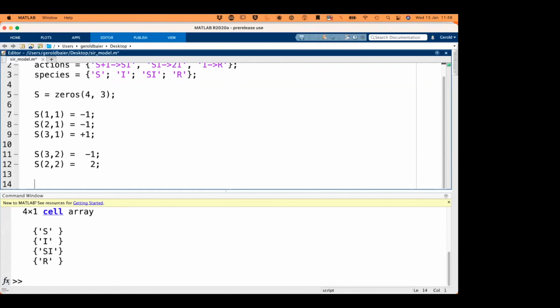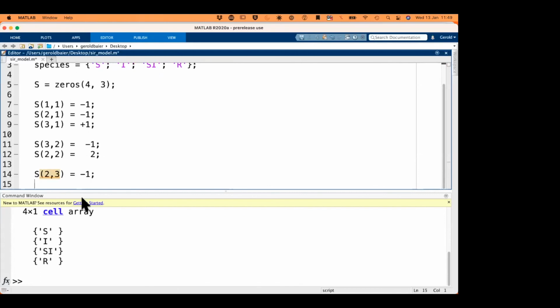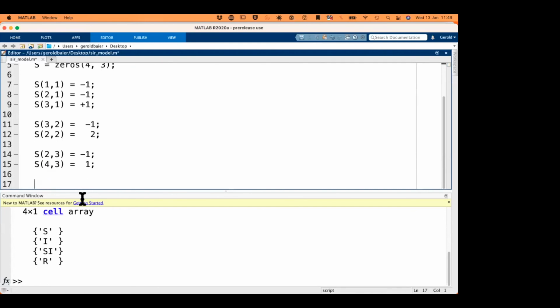And that brings us to the very last reaction, which is fairly simple. And I just complete that. So in the last reaction, an infected goes to be recovered. So the infected was 2. In the third reaction will be -1. So 1 goes away or 1 disappears. And that will give us a recovered, that is the fourth species. In the course of that third reaction will be, of course, +1 then, because for each that disappears, 1 recovered will appear.